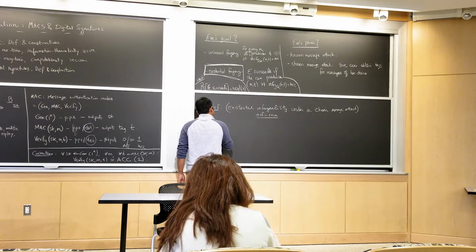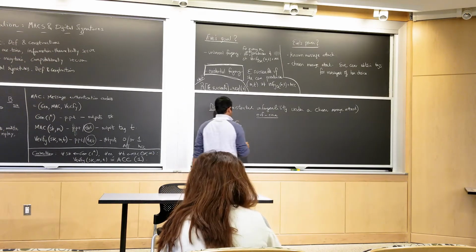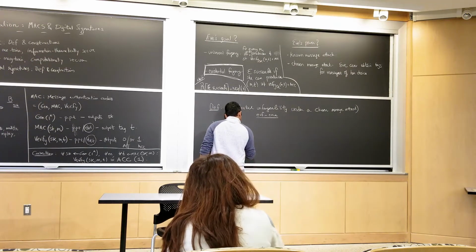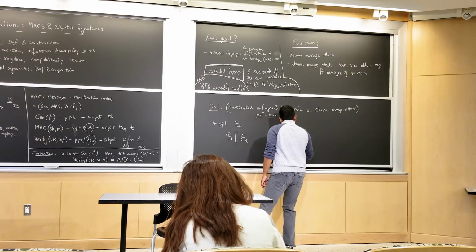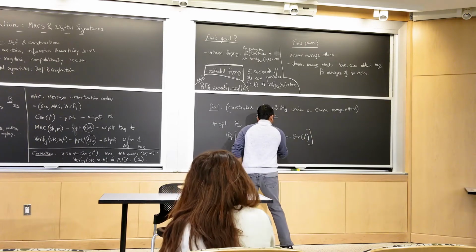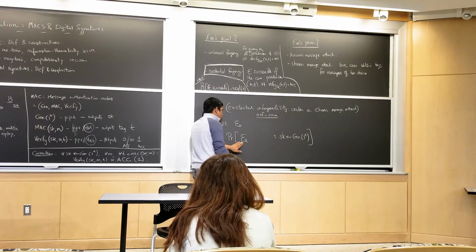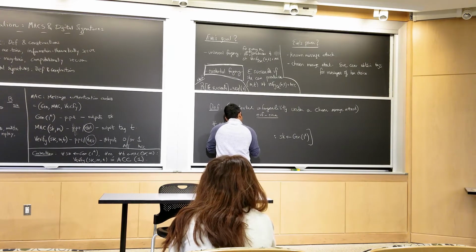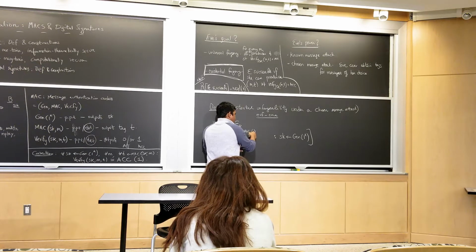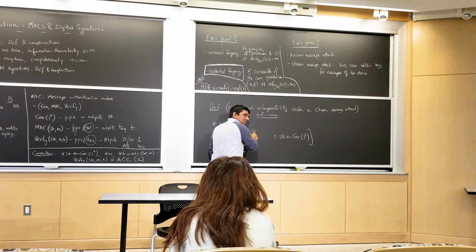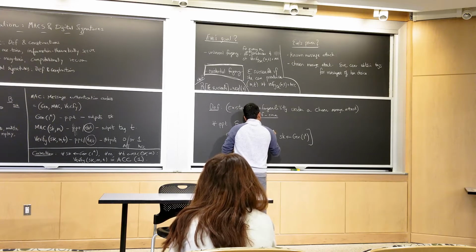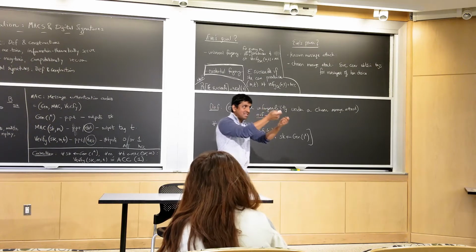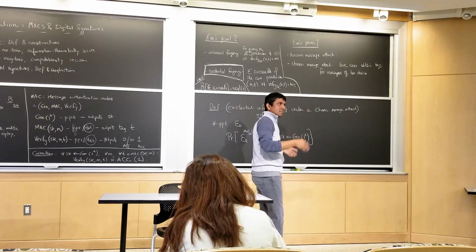So the following: for every PPT adversary E, the probability that E plays the following game. So what does she play? I first pick a secret key out of Gen. This is the setup. I give Eve access to the MAC oracle. The dot means Eve can put stuff in, can ask for stuff, and it will give. And the verify oracle, where she can ask for M and T and it will say yes or no. She keeps asking, keeps asking, keeps asking.